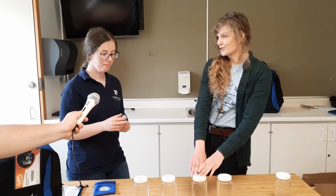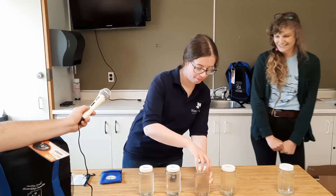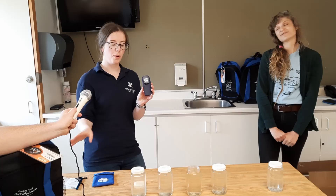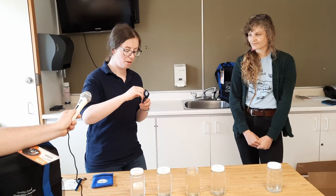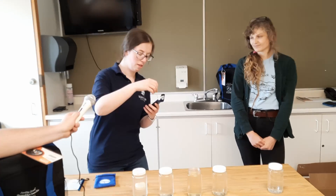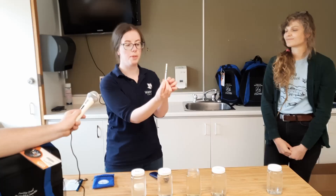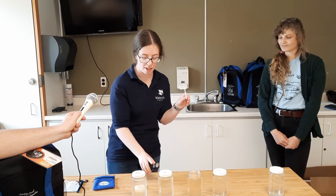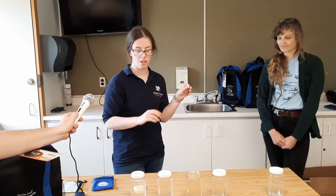I'm really curious about the St. George one. Sure, let's go with that one. So these pH strips are available to borrow in the backpack. When you're pulling them out, you want to make sure that you're grabbing them by the white part at the top. You'll see there are four color squares at the top — we don't want to be touching those because the oils on our hands can ruin the sample. You also want to make sure you have dry hands, so the water on your hands isn't influencing the reading.